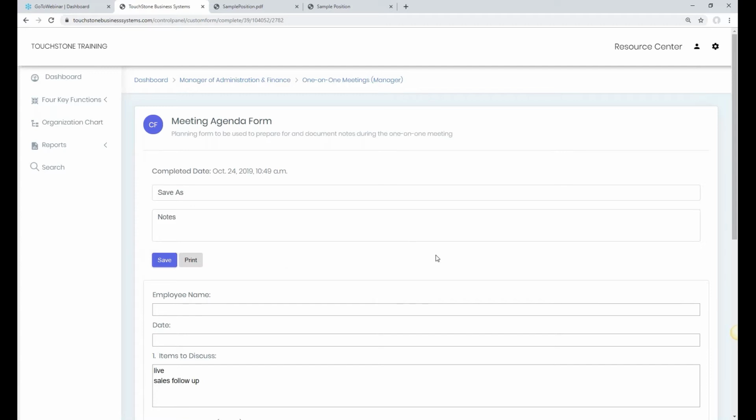If the employees know meetings like this are coming up, it really helps for work efficiency as well, because if they come to you with something and you say, let's save that for the meeting, or you are thinking something is top of mind, oh, I have to deal with this with the employee, rather than just going and interrupting them or sending them an email, which is also an interruption, save it for the meeting.